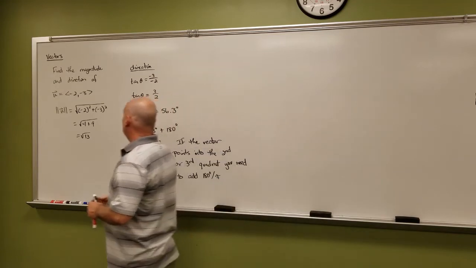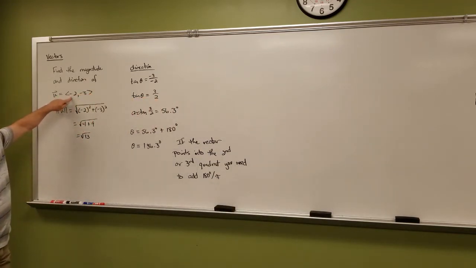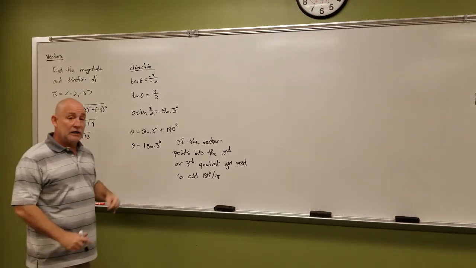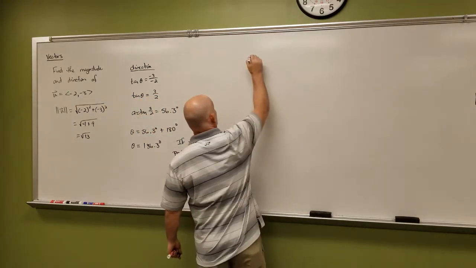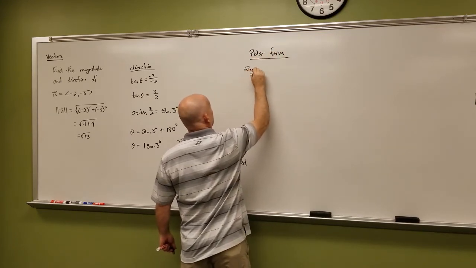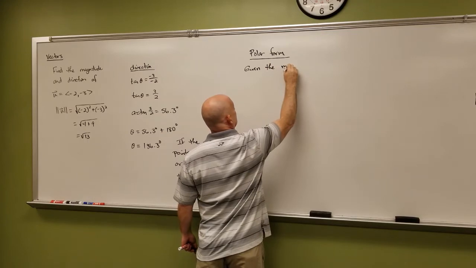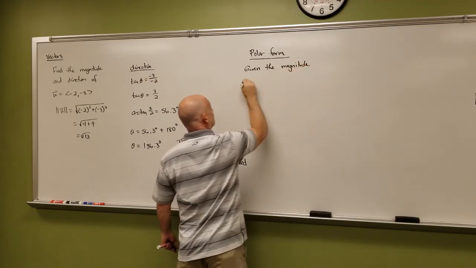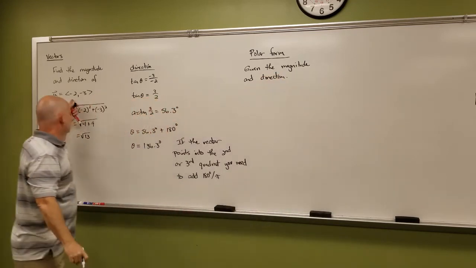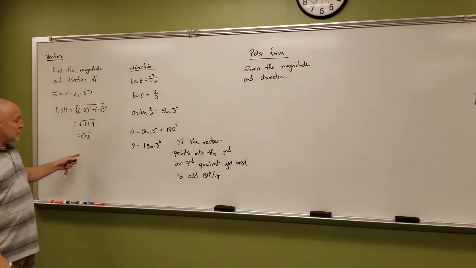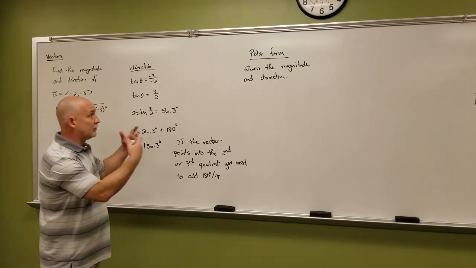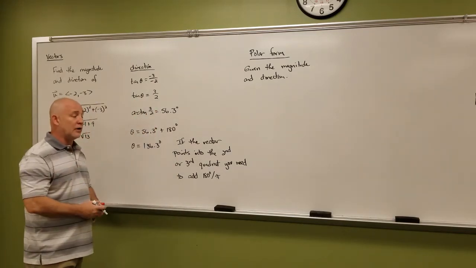We've seen now that if we're given a vector in component form, we can find its magnitude and its direction. Well, when you're given a magnitude and a direction of a vector, you're actually given what's called polar form. Here you're given the magnitude and direction. As you see, if it was in component form, we can find polar form very easily. Most of the time when you're given application problems, you're presented a vector in polar form. It tells you the magnitude and the direction of it.